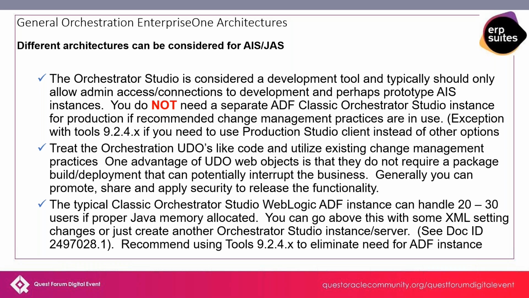Okay, so one of the things, I think more and more people are realizing this, but the Studio is, I consider it a development tool. So you typically want to be using it down in like your DV environment and really perhaps prototype, but don't be creating new orchestrations on the fly in production. This is kind of like code is what you're doing. It's a user-defined object, a UDO, but technically you're going to want to have some kind of change management, some promotion strategy.